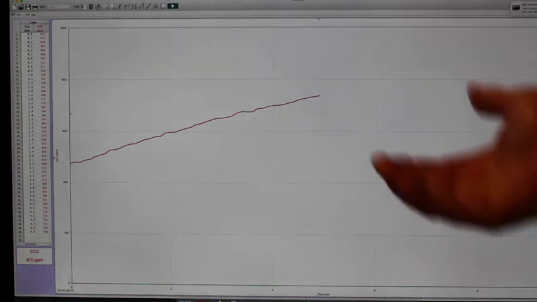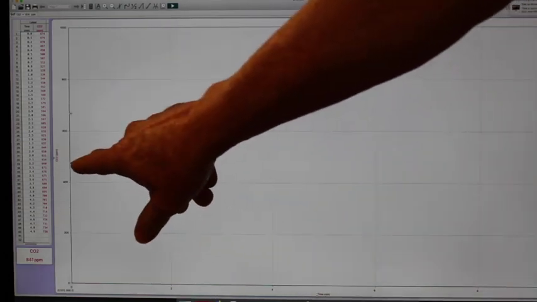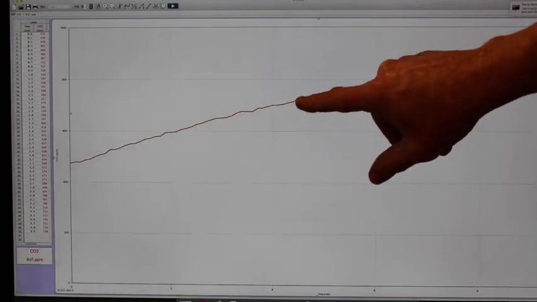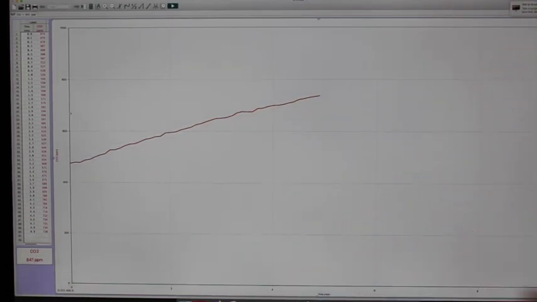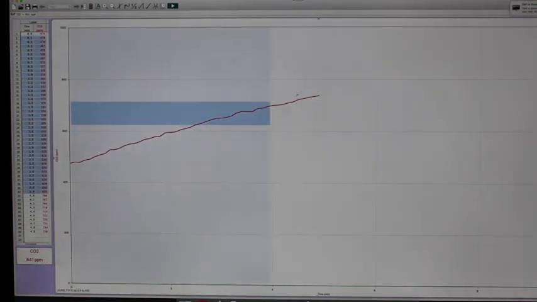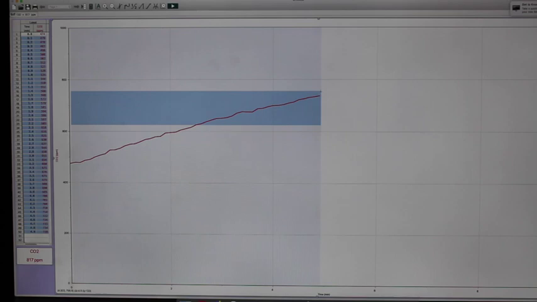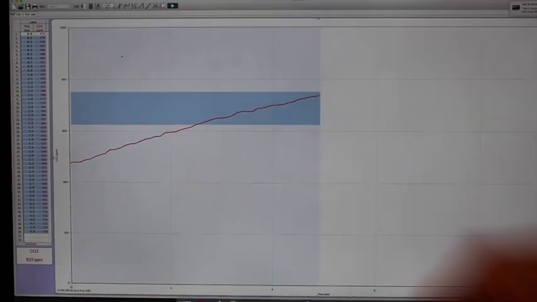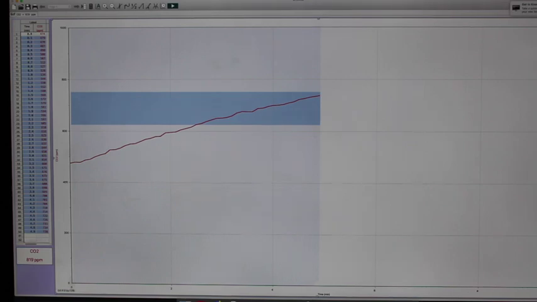What I want to get is a respiration rate, which is basically change in CO2 parts per million per minute. In order to get that, what I really want is the slope of this line. So I'm going to highlight this line right here. Then I'm going to go over here to this tool, which is the best fit line tool. Right there, linear fit. Click on that linear fit.